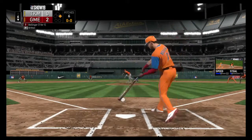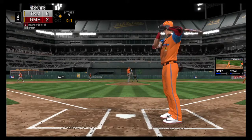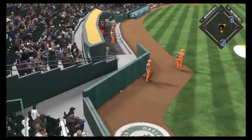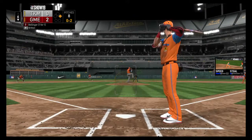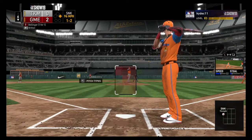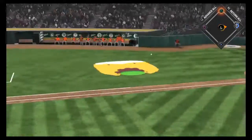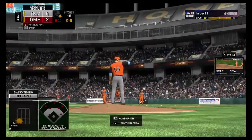From the stretch, here's the pitch. Tough to do much with that one, a swing and a miss. Hey, that was a nasty pitch right there. It's the depth of his sinker. Sometimes it's a matter of whether or not it's moving east-west, but that one right there had such good downward action. Great pitch. The sinker misses, and it's 1-2 now. I wonder if that call not going his way right there has anything to do with walking the last guy. We all know umpires don't give you much on the corners if you're not throwing strikes consistently.